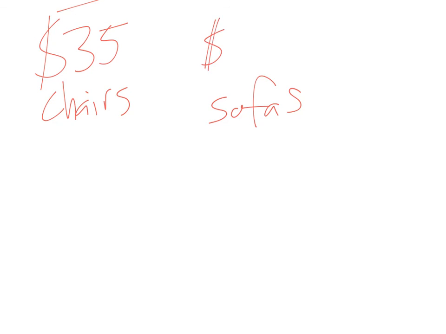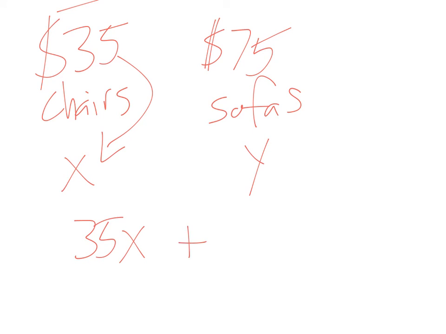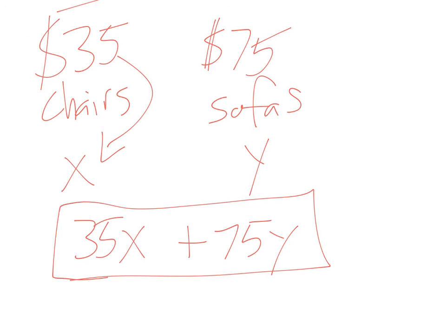So I'm going to think of some stories, and in those stories, I want you to think of how this would be representative of algebraic expressions. Say for example you have chairs, and the chairs cost $35. But you also have sofas, and the sofas cost $75. How much would it cost to purchase x chairs and y sofas? Well, I need to do the price times the number I buy, so 35x. I'm going to have to add that to the number of sofas times the price, 75y. So the algebraic expression 35x plus 75y would help me figure out that problem.